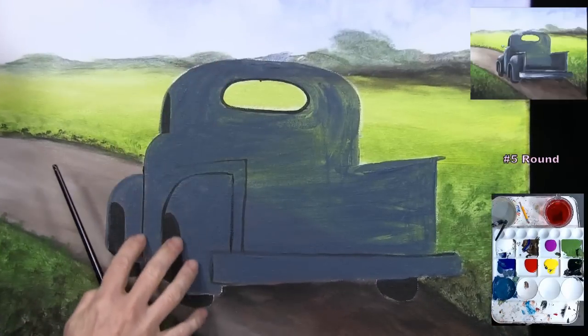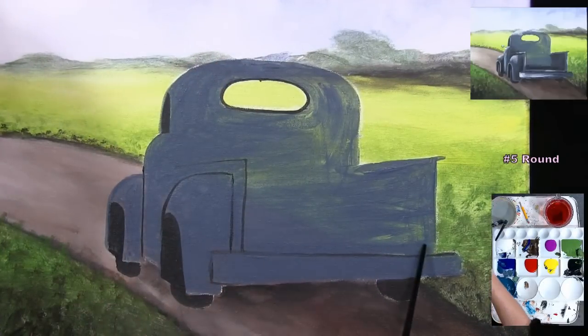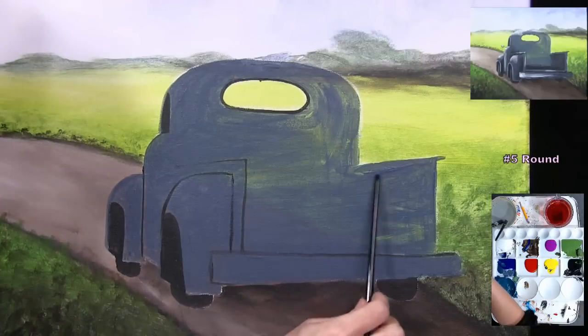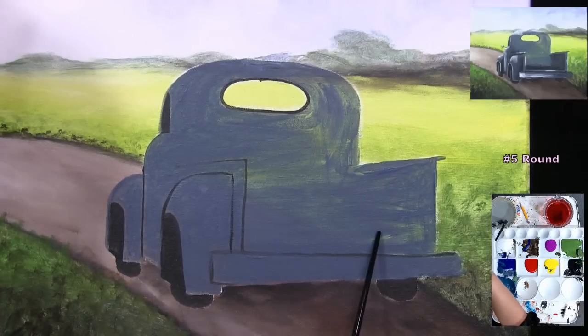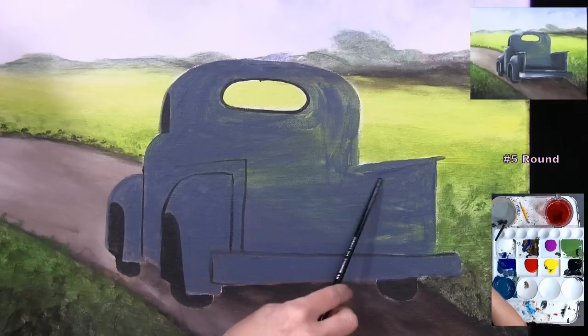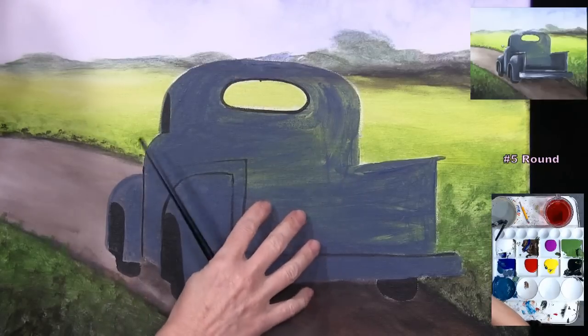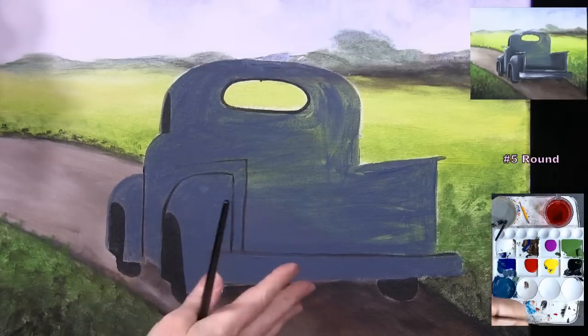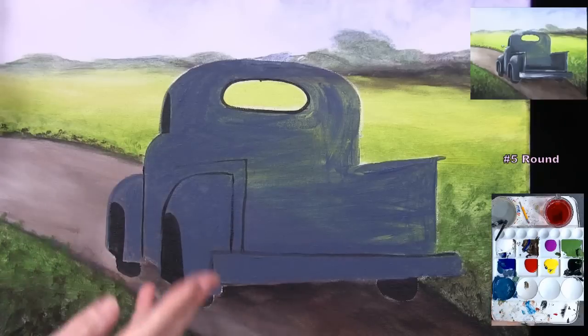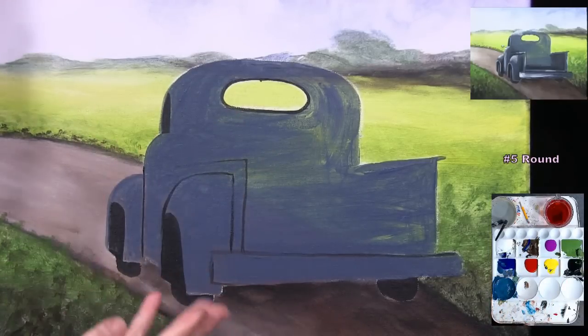So again, it's going to be predominantly the left side, but I'm also going to be doing the edge of the truck. I'll be putting a little bit of shadow in through here because I know that you'll see little peekaboo spots between my flowers. You could certainly paint the entire back of the truck fully rendered if you feel like you're going to be doing fewer flowers or if you want to put something else in the truck, you can certainly do that.